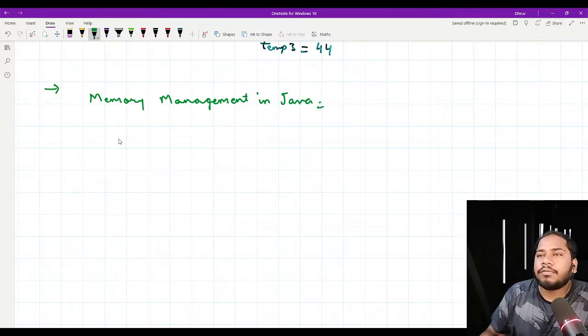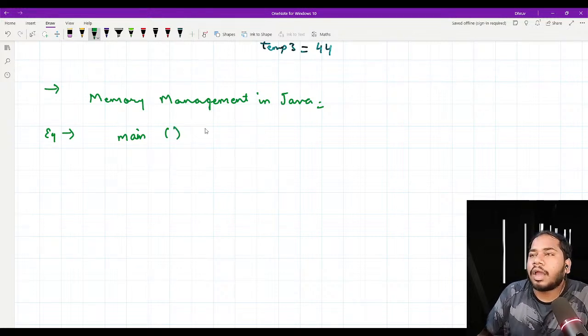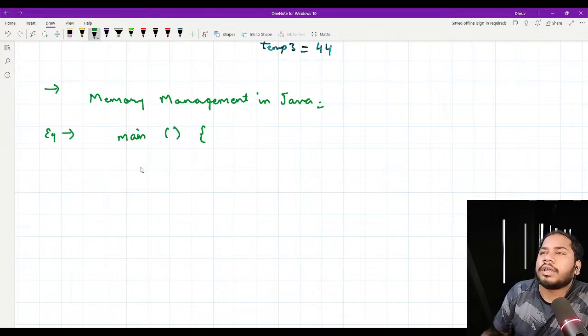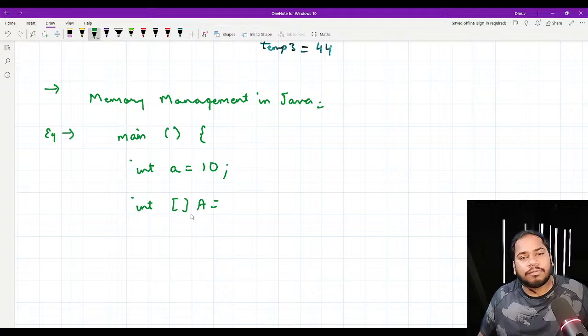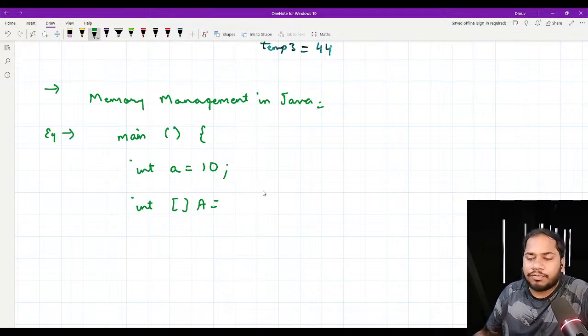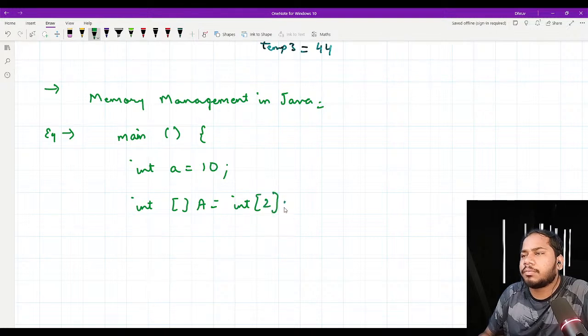Suppose we have a function like main. For example, we have a function called main, and in that we have two variables. We have int a is equal to 10, and after that we have an array, let's make it of size 2 or something.